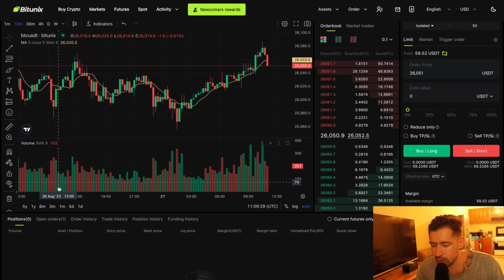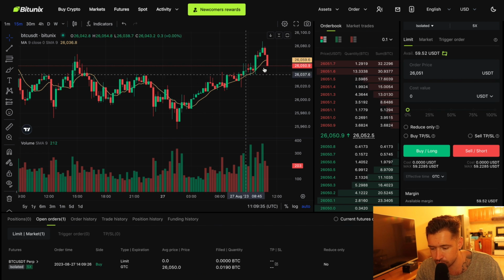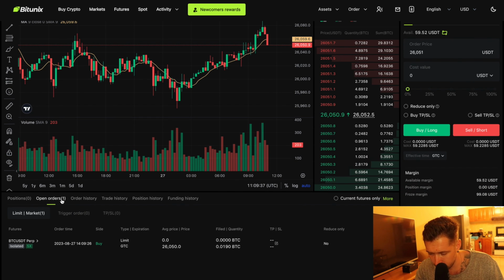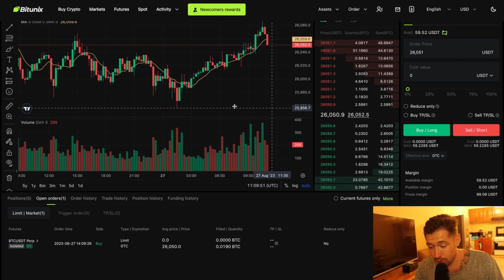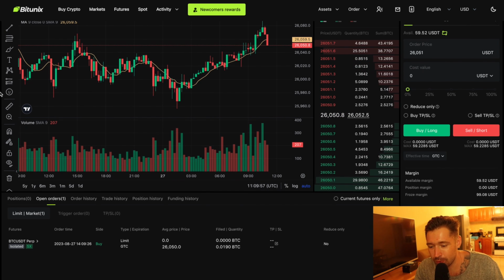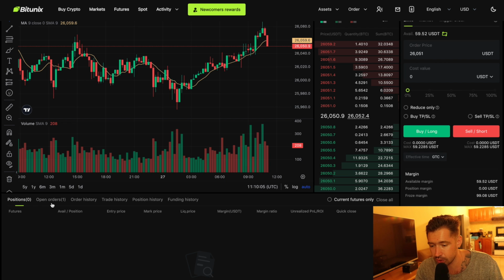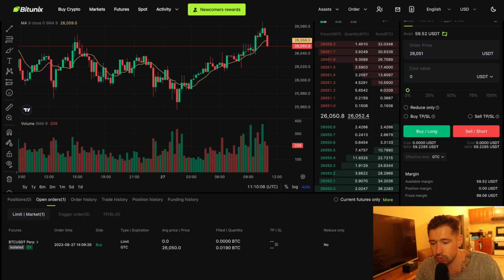So now we can come down here on the left hand side to open orders. This actually might trigger right now because price is falling, and we can see we have an open order waiting to be entered, a limit order, and it will enter at 26,050, which we are extremely close to. So hopefully it enters, because that will make things more interesting. I won't have to close it and reopen it. However, we need to continue with this tutorial, so I'm most likely going to cancel it and show what a market order is. Once price comes down to 26,050, it will trigger, and we can click positions, and we'll have an open position. But for right now, we're going to cancel it so we can do a market order.